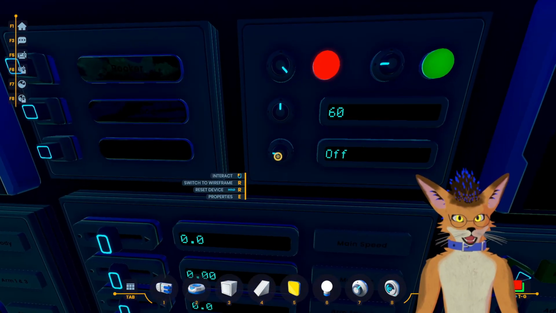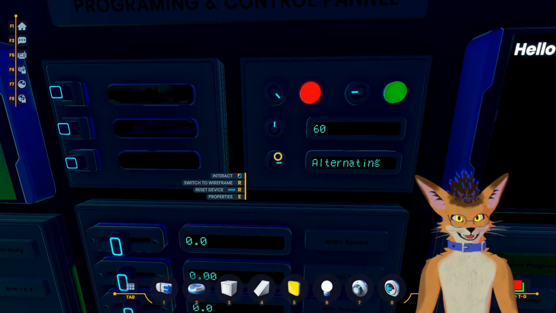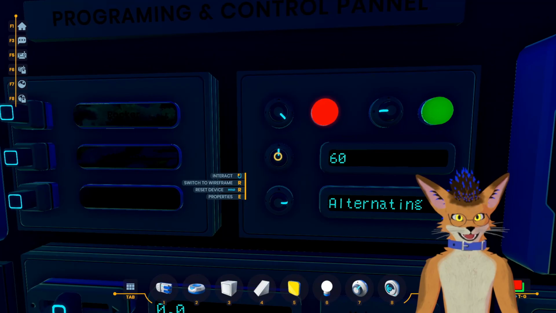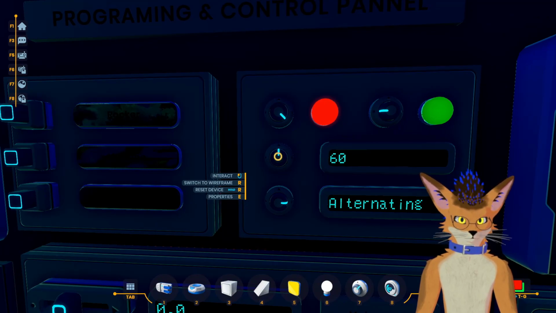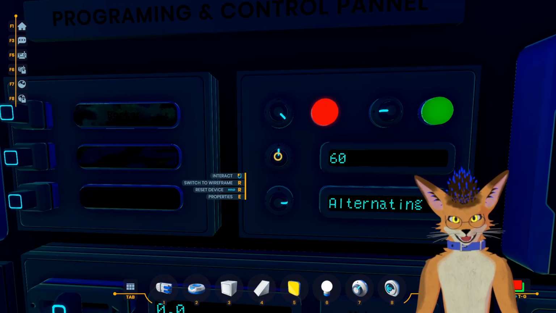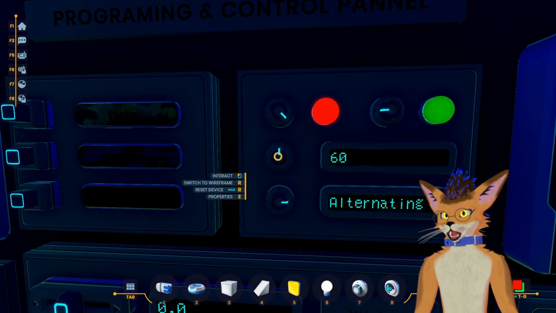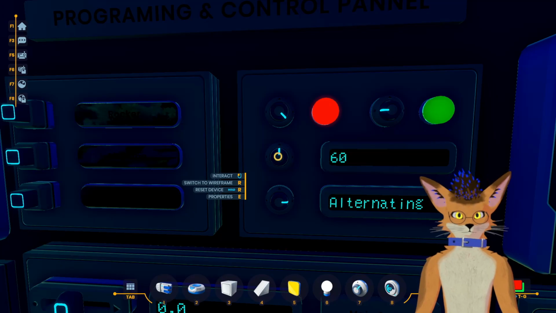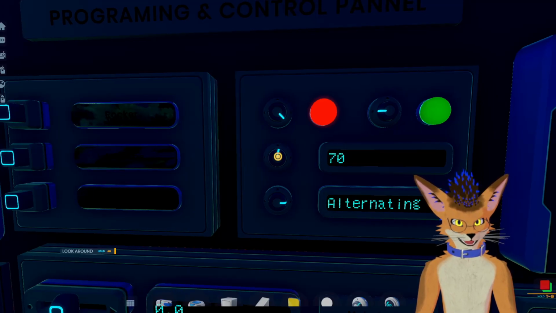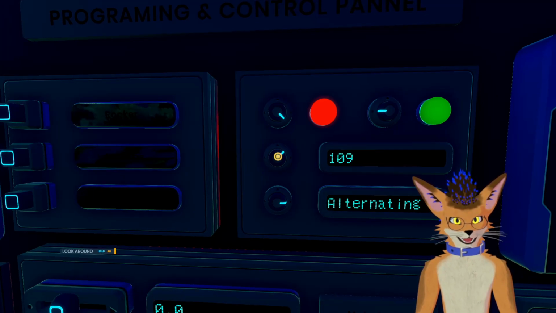Now, I'll turn this back to alternating so I can discuss this dial in the center that I skipped over. This basically controls the speed at which the banks alternate or flash. And it is measured in pulses per minute.